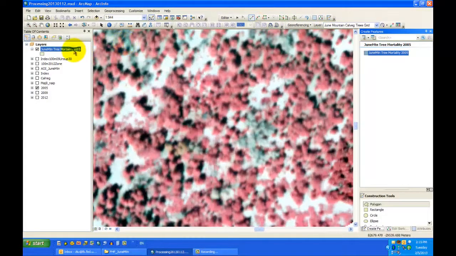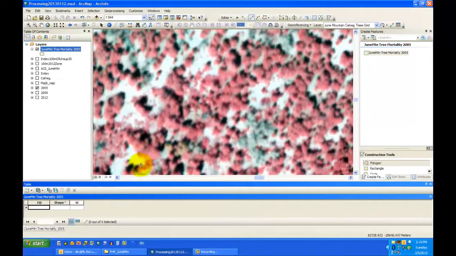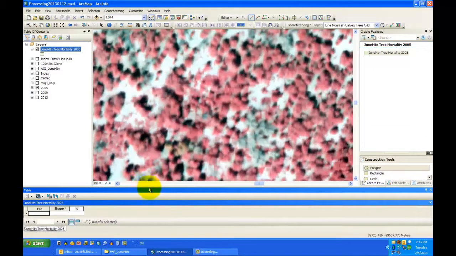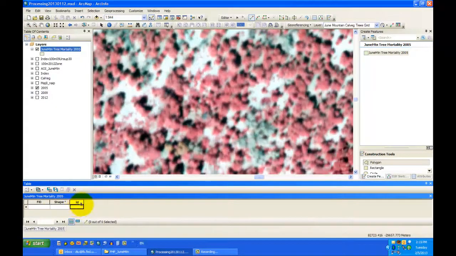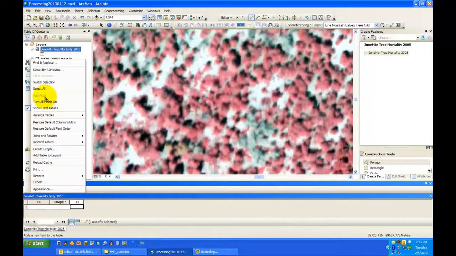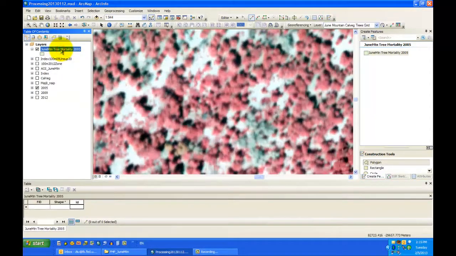If you open up the attribute table, by default a new polygon layer comes with just one attribute for you to work with, basically the ID, and we're gonna need at least one more attribute. That would be the class number. And if you try to add a field here, it won't work. That's because this layer is in edit mode.